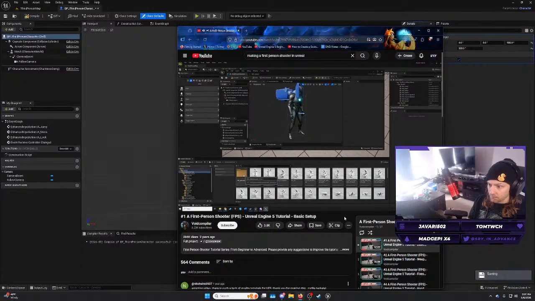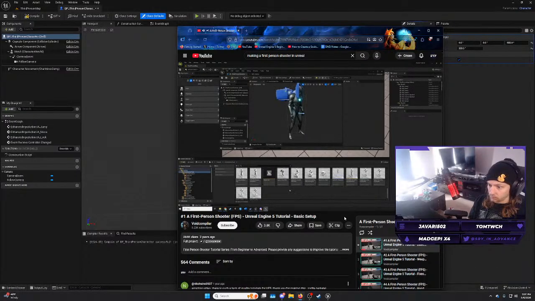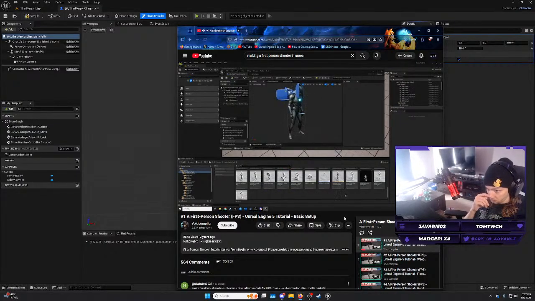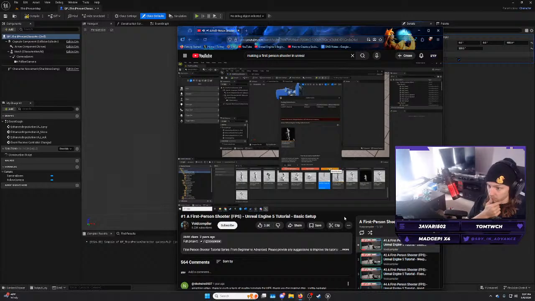Now we have imported the animation pack in our project. Now we need to retarget those animations to the UE5 mannequin. You can go ahead and delete any unnecessary mobs and extras from that pack. We are not going to need those in this tutorial.